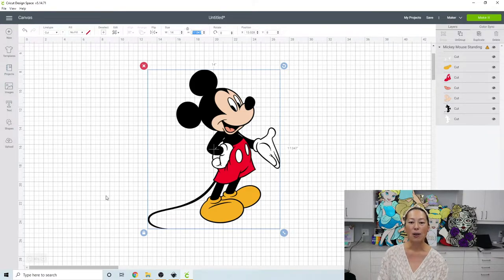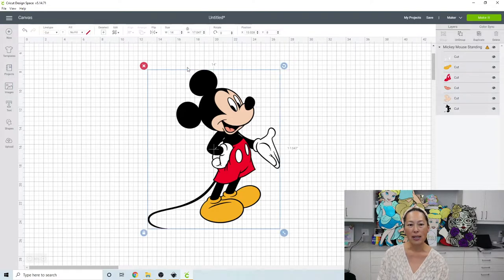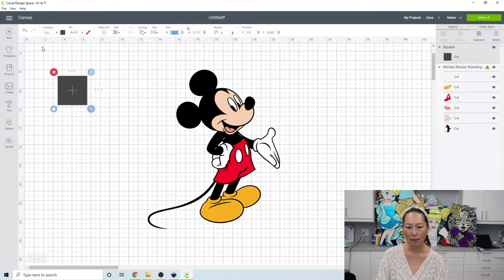All right, so let's look at this image. Okay, so we've got our black background. We have a white one for some reason. I don't understand that one. We can just delete that one, okay? Now let's build our black background, okay? So he is 14 inches by 17 inches, so he's basically 4 squares. So let's go to our squares, bring in one. I'm going to do it 11 and a half inches.